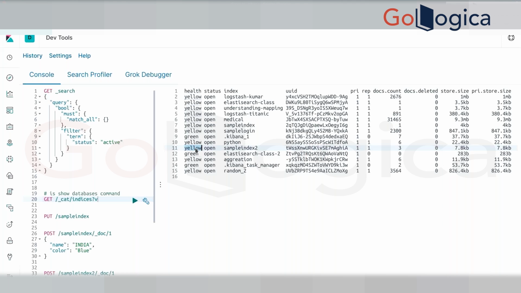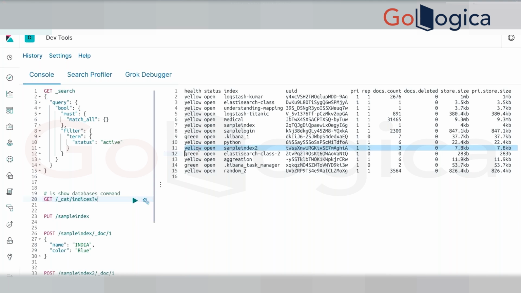The important thing to understand is that Elasticsearch by default provides two basic configurations: the primary shard count is one and the replica shard count is always one. If you notice here, can you see the PRI and REP columns? So it clearly indicates the number of primaries is one and the replication is one.